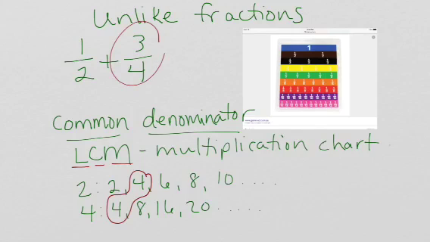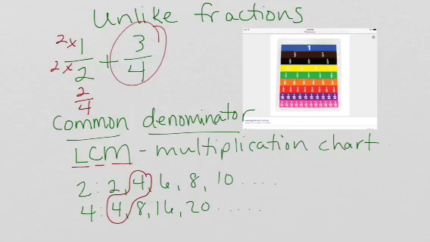Well, the good news is one of them is already a fourth. So I don't need to touch that fraction at all. That's going to stay exactly the same. But let's make an equivalent fraction out of 1/2. So how do I get 1/2 into a fourth? Well, mathematically, I have to multiply it by 2. And what I do on the bottom, I'm going to need to do on the top. So now, instead of 1/2, I have 2/4. It's the same amount, it's just represented a different way.